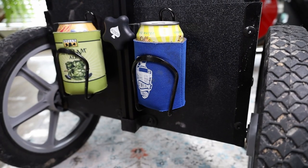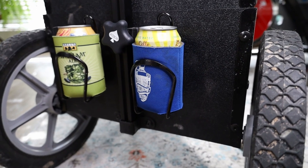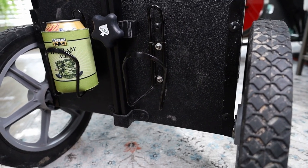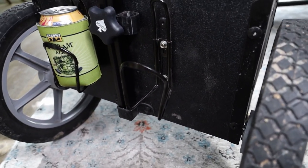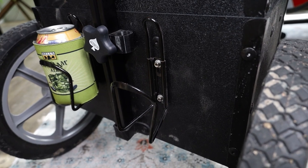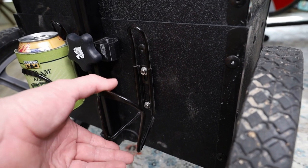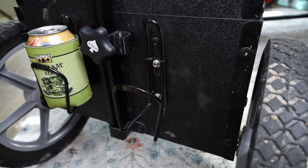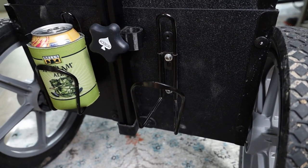On the back of the cart here, we've got two beverage holders. I've got 12 ounce cans in there now. The beverage holders can be adjusted by grabbing that frame and bending it. I've opened them and closed them a couple of times to fit different size bottles.